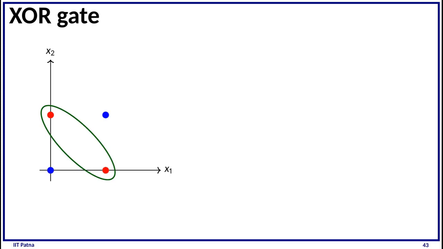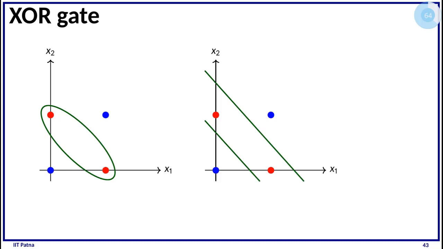Therefore we have to go for a higher order problem, or we have to have a nonlinear partition of this set of points, something like this, or we can have a linearly separated arrangement, but not with a single line, with multiple lines. Even though the neuron does a linear classification, not all problems can use a single neuron to classify in a linear manner. So in order to classify the set of points, we need multiple neurons. Either my neurons can have a higher order degree, or I can have multiple linear classifiers that will be combined together to realize this kind of environment.